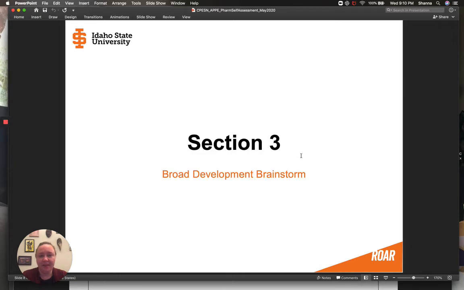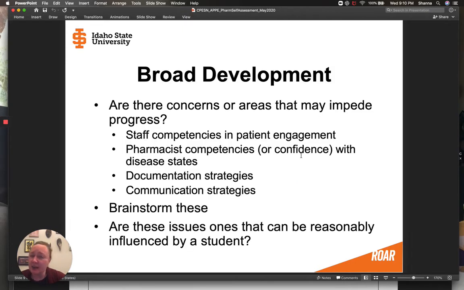Okay. So last section for this. Thank you for sticking with me this far. Take a look at the services as you have them listed. And as a last point of reflection, please think about, are there roadblocks or barriers within your pharmacy that may inhibit any service from being developed, or a broad service from being developed? This is a little bit amorphous, so I wanted to delve into it a little bit.